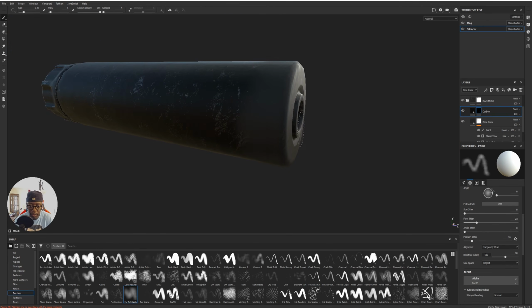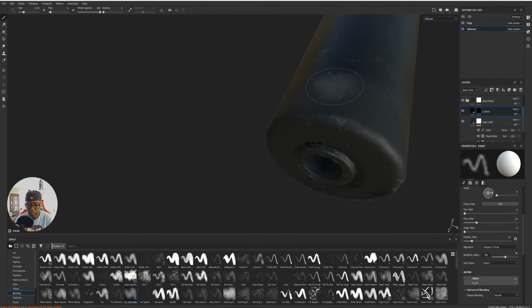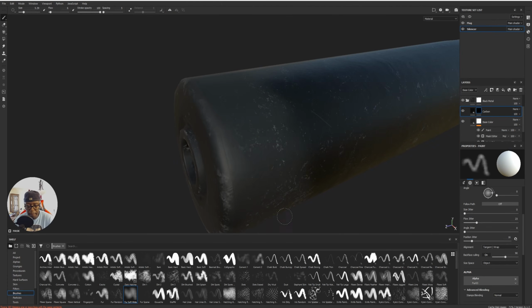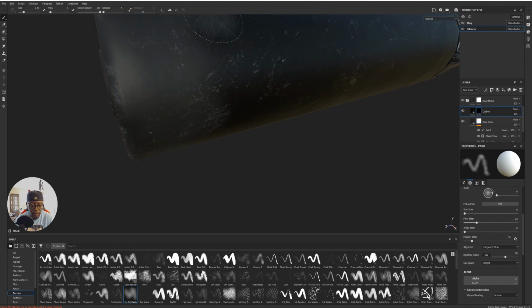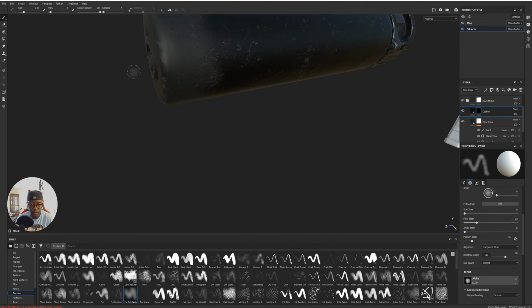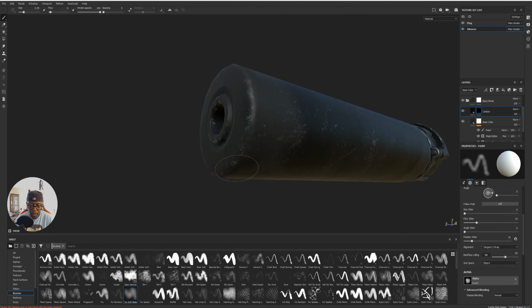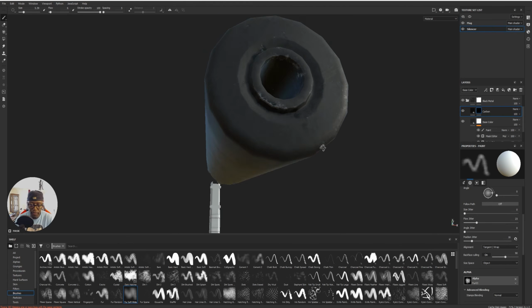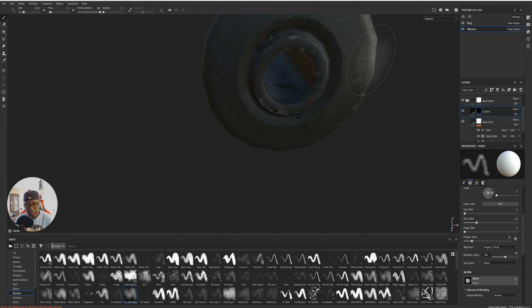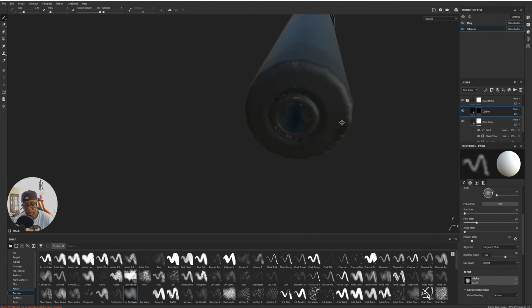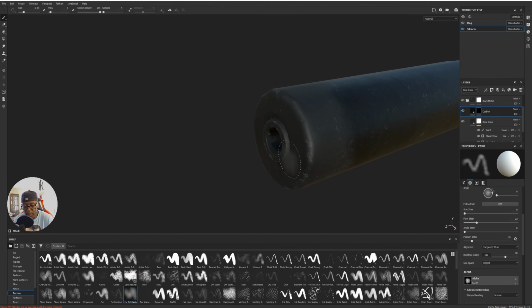It's kind of a pain in the butt to navigate around the scene with a tablet pen, but it works. Okay, so I'm just going to fill up the front of the suppressor, making sure I'm not getting every single square inch of it. I want some of that metal to show through.